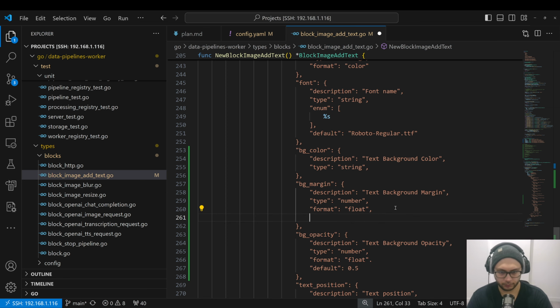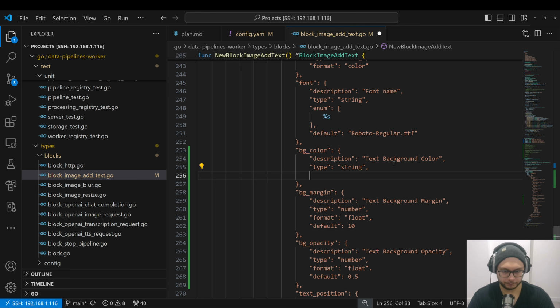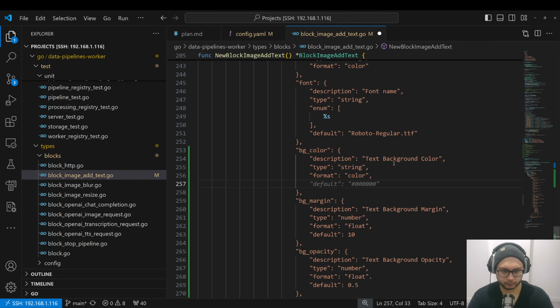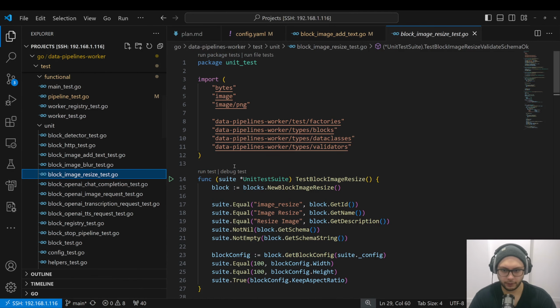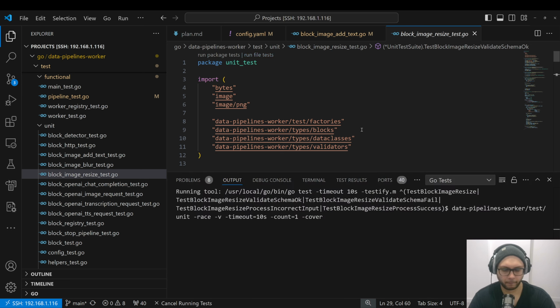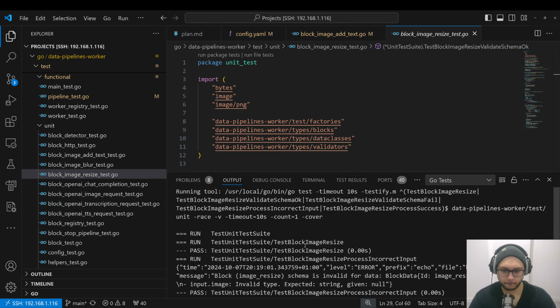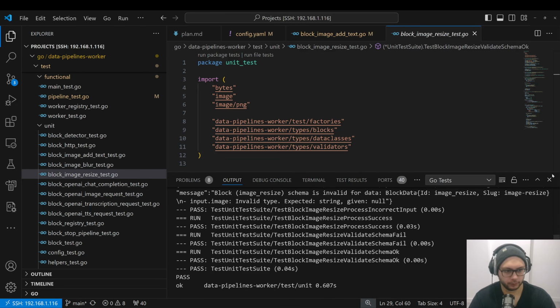Opacity, margin, and here. So let's run the test. I have this test already done here. Yep, all the tests have passed.